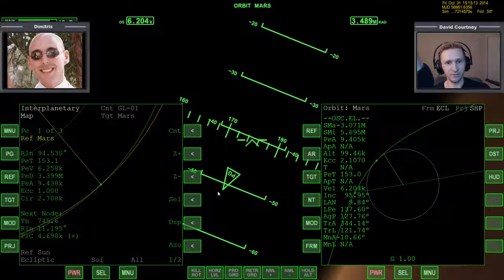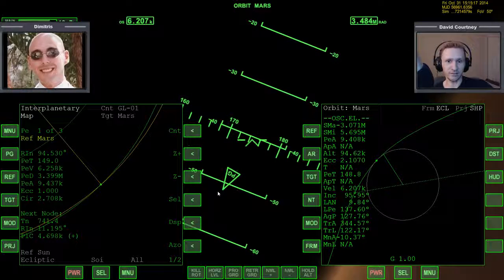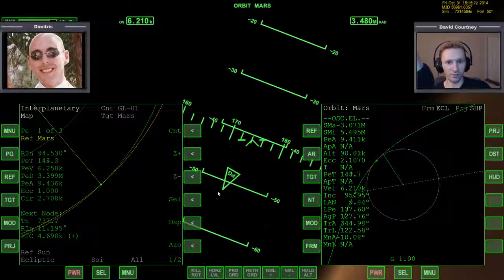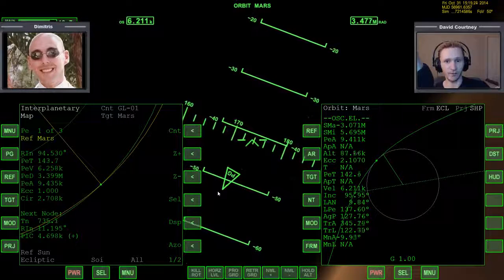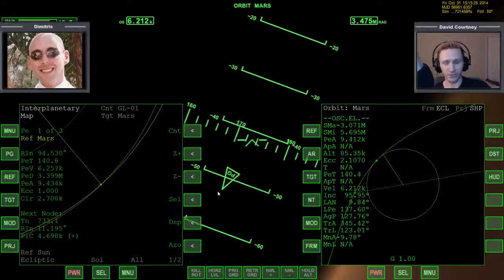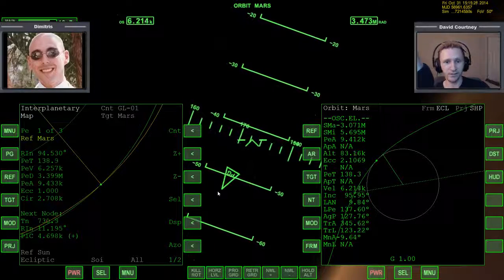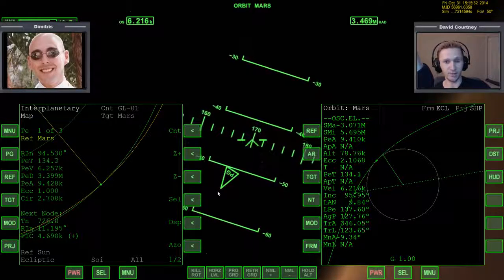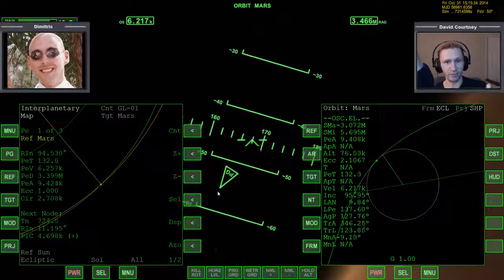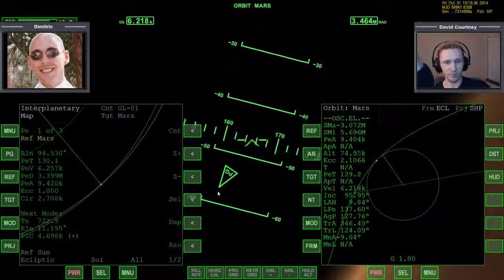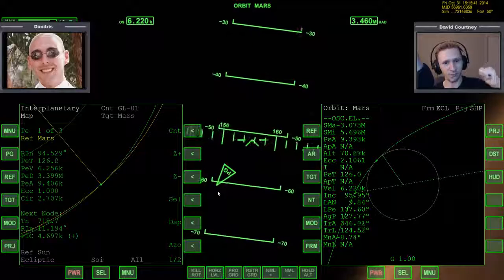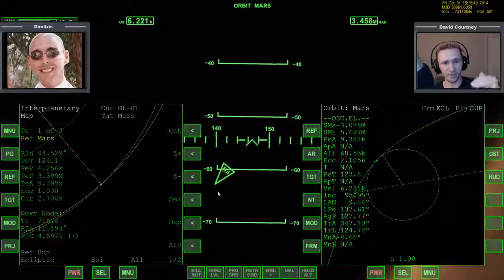Yeah, so basically using this method, you might find out in one particular flight that by the time you get out to Mars, you might get lucky and have no correction at all. You could have your PEA end up being 10 kilometers. In that case, you could just fly right in. And in another flight that you do a month later, you might get close to Mars and have your PEA at negative 3,000, in which case you would just want to bump your translation a little bit while you're still way out away from Mars to bring your PEA up above the surface.